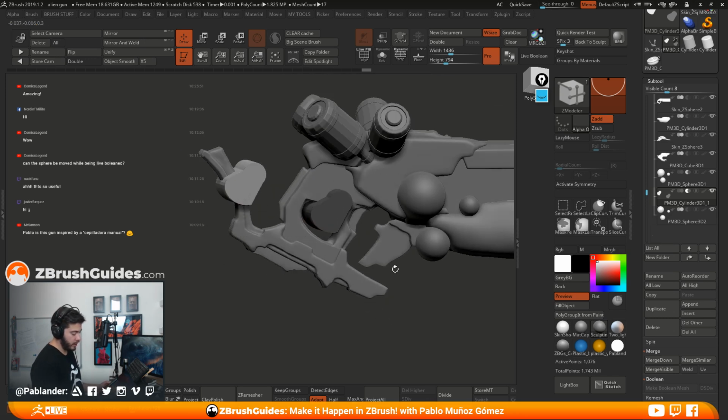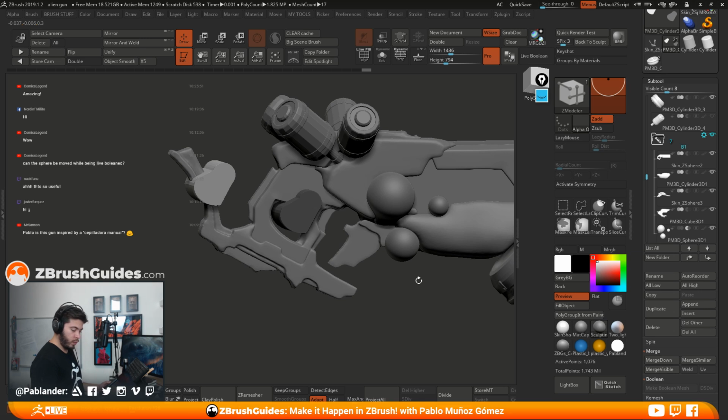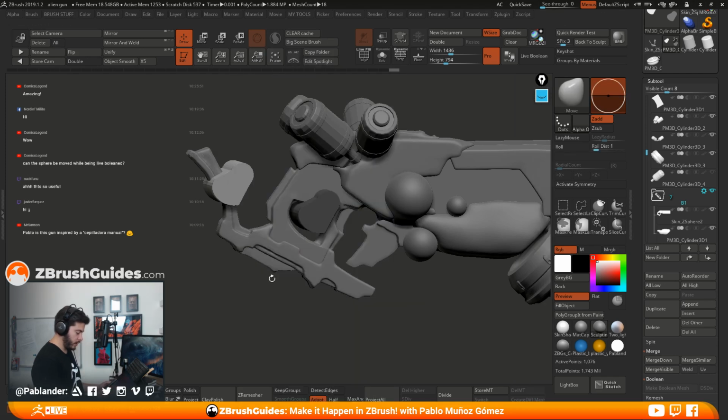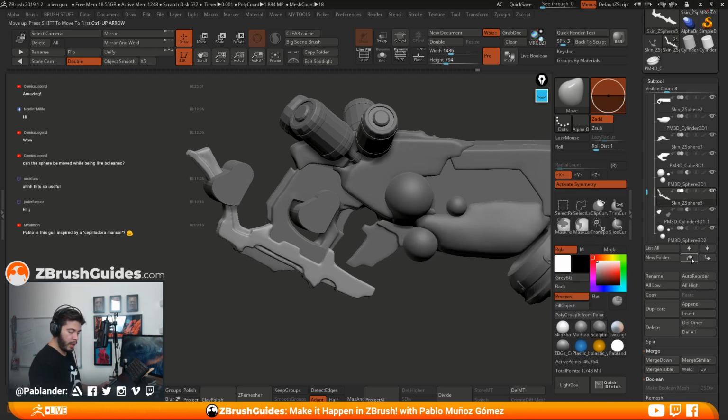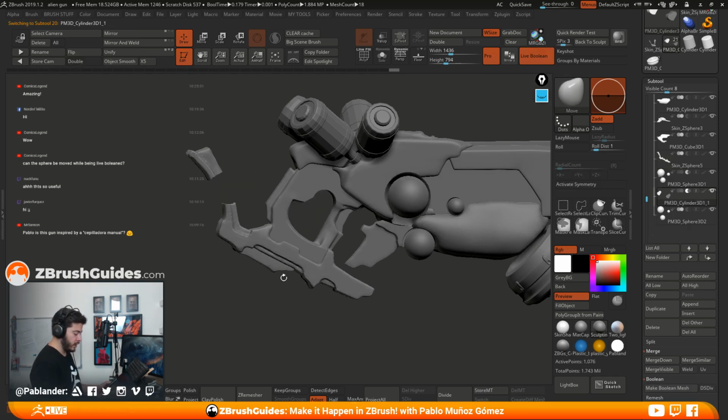And the reason it's not being affected is because this mesh behind it is not within this mesh. So one thing we can do, just to make it simpler, is select this mesh, right, just here, and hold Shift and click on one of these arrows, and that will shift it all the way to the bottom. So you can use these arrows to move it up or down, but if you press Shift and click on them, it will send it all the way to the top, or Shift down, all the way to the bottom. So I'm going to put this one above the booleans, just right there. Now if we select this other mesh and turn on live booleans, it is being affected.